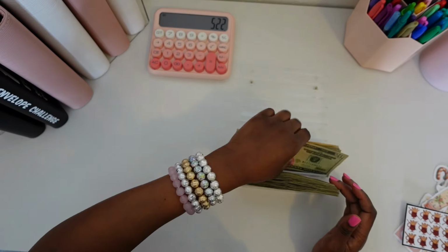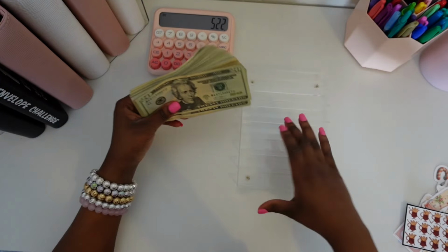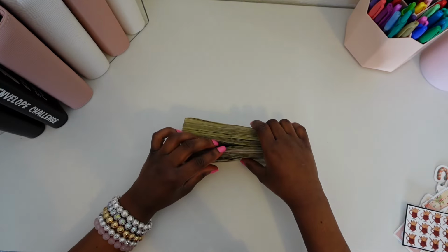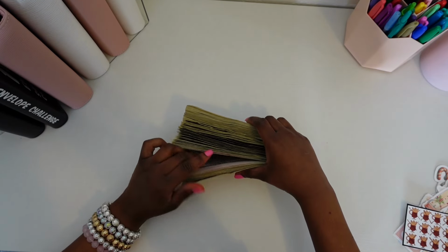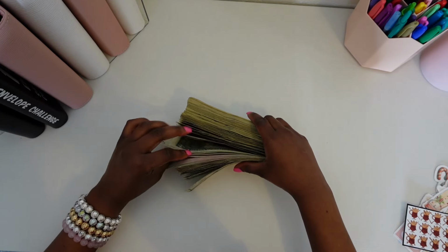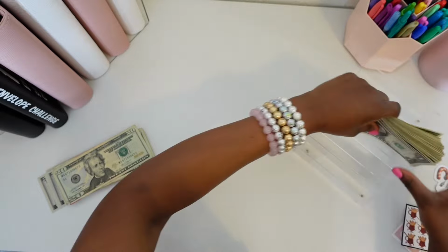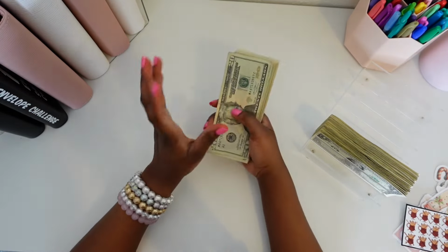So this one seemed like $522. It seemed less. Let's see. All these ones. Pumpkin. Why did I put that cash tray back over there? We need that. Bring that cash tray back. All right, so it should be 522.